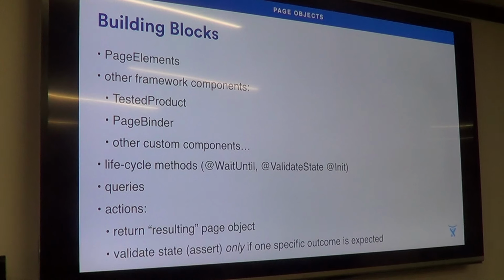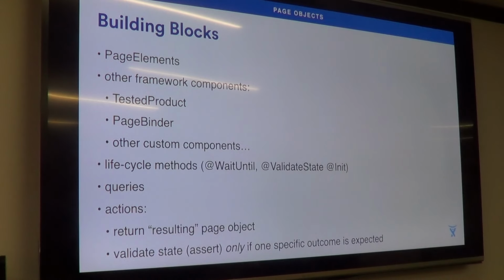Validate state is kind of a historical legacy that I don't want to even explain why it's there. Well, it's there basically for page objects because we used to use web elements in page objects, and then you couldn't create web elements if you weren't sure that the element is actually there on the page. So the idea of validate state was, I'm going to check whether the web element I want to instantiate is actually present, because otherwise it will throw an exception. That's why validate state is there, but I don't recommend using it.